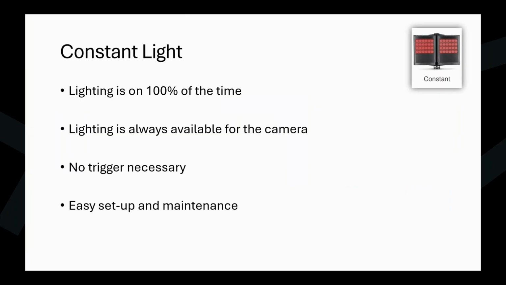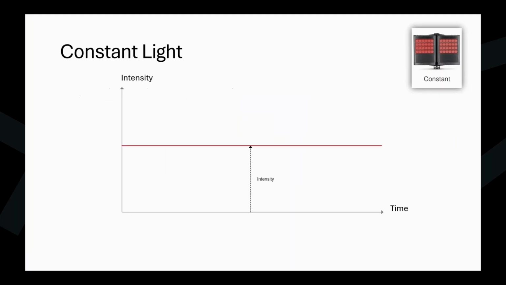Now the thing is though, while the light is on constantly, and this is kind of like what you would essentially see, so intensity stays the same, light is on constantly, but your camera isn't capturing constantly, so there is a degree of wasted light, even though it's capturing every frame and giving exactly the amount of light that might be required for a given application. And so then you might start to think about using a pulse product.